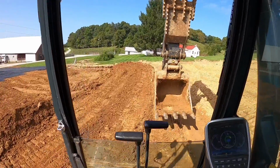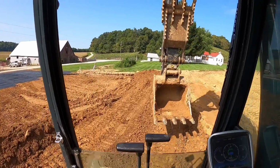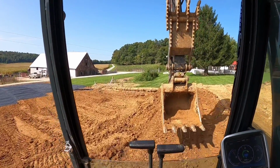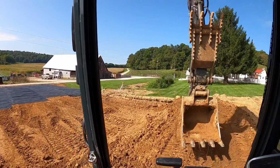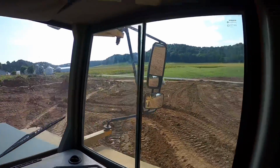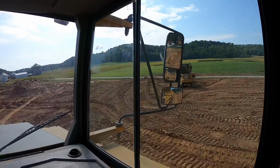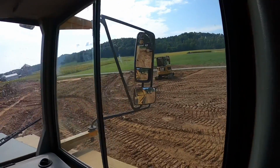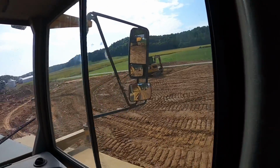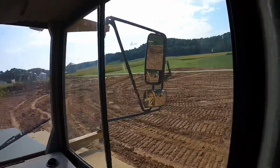So let me get situated, get the truck moved up in here, get this last little bit hogged out. Have the best haul road set up to get in and out of here, because I'd say two, maybe three loads at the most is coming out of here, but we'll make her work. Hopefully.